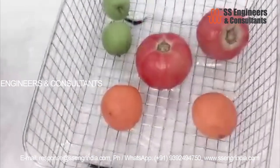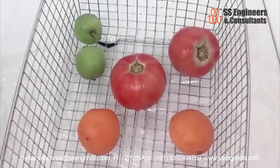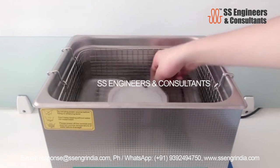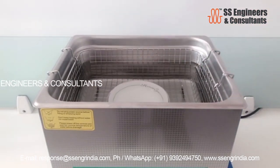If you are going to use the ultrasonic cleaner for food items, it is advisable you make use of water. However, if it will be used to clean iron or other materials that can rust, ensure the cleaning solution has a rust inhibitor that prevents rusting on objects after cleaning.